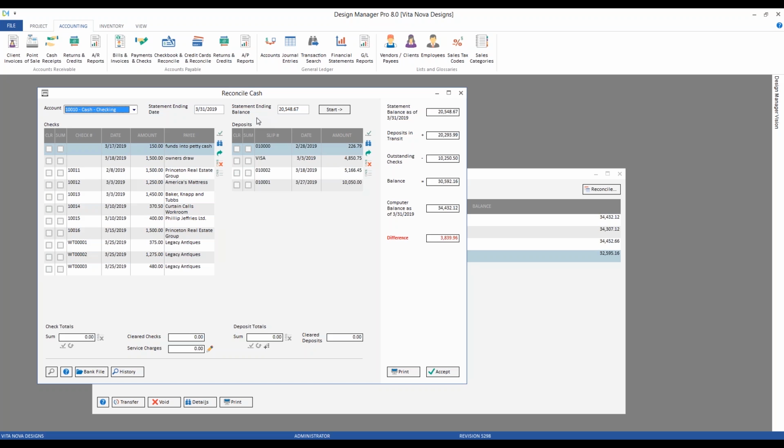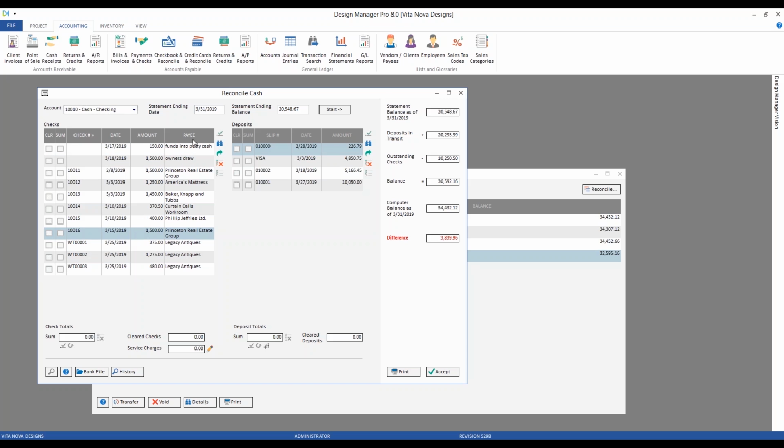There are also a few ways on this window to really make finding and sorting information quite easy. You can sort both your checks and deposits columns by nearly any of the columns themselves. I can click the check number to sort by check. I can sort in the other direction. If I wanted to jump down or search for a particular check, I can just start typing, and boom, I jump right down to check 10,016.